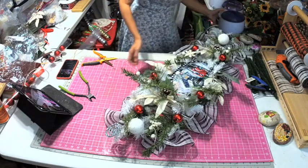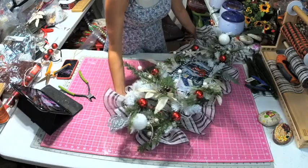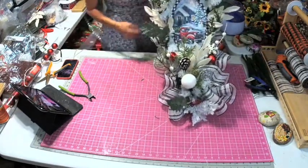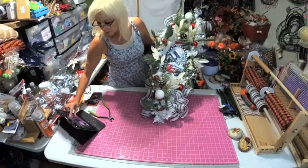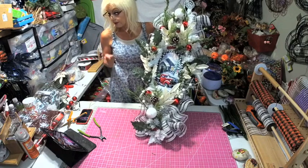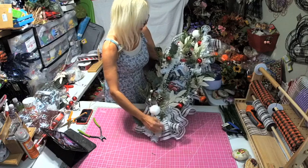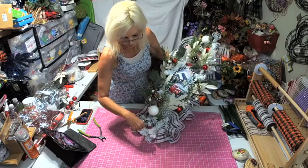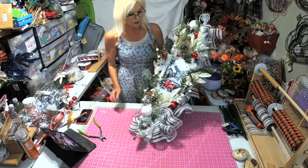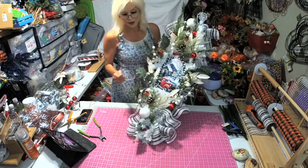All right. So, we're going to put some lights on this baby. I'm going to show you this, but I do want to go over something. With this particular piece, you have to be very, very, very careful. A bow at the bottom right here is going to actually ruin it. So what I will do is, you got a little truck here. You can put a bow at the bottom, but with this particular piece, it's going to actually take away from it.